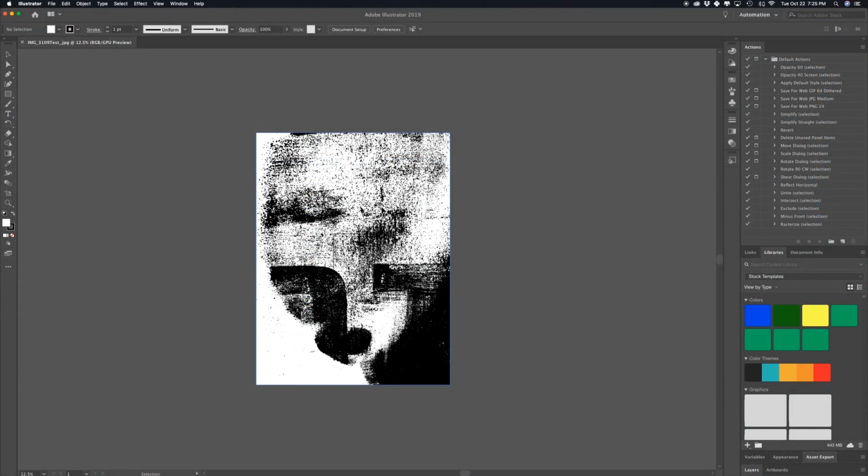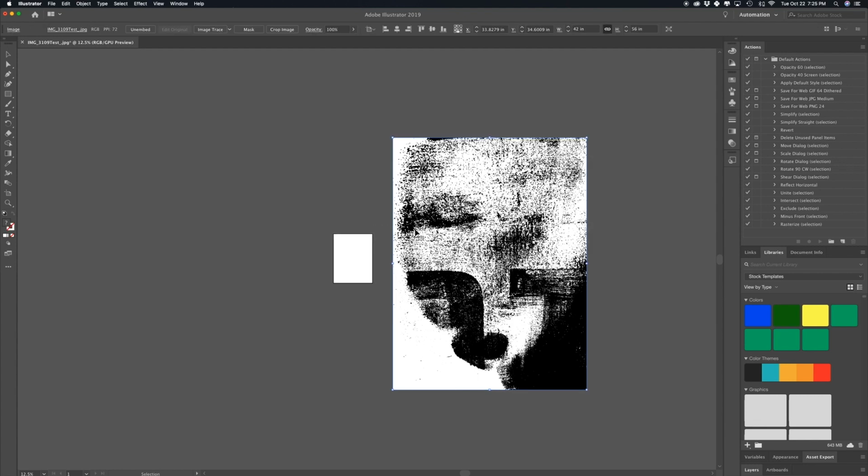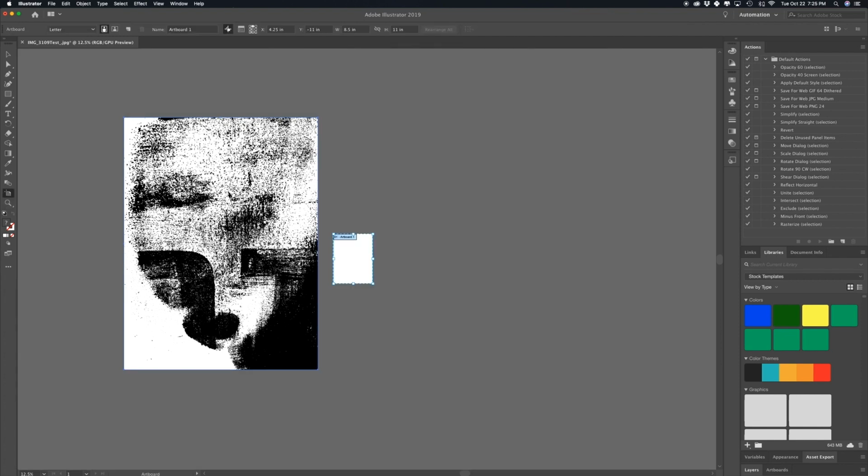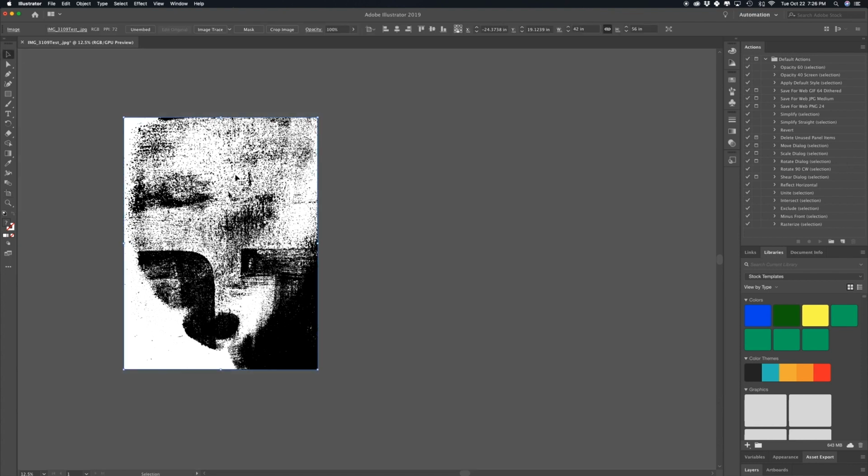Go ahead and open the edited photo in Illustrator. If you notice, when you open the image in Illustrator, the artboard is significantly smaller. A little trick that I found: if you click the artboard tool here and then click your artwork just on a corner, it'll create a new artboard with the exact dimensions of the image. Then you can click your first artboard and get rid of that, and then click the Direct Selection tool.